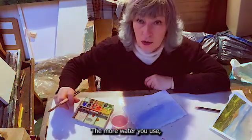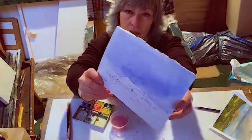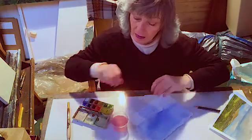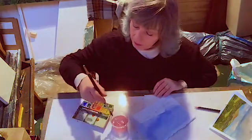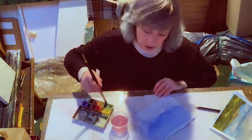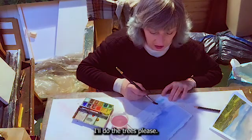The more water you use, the lighter the colour will be. And I'll do some green for the hills and the trees. I'll do the trees greens.